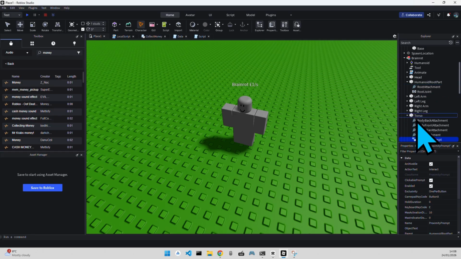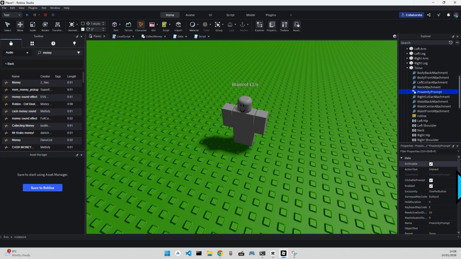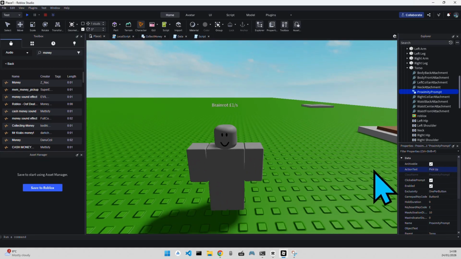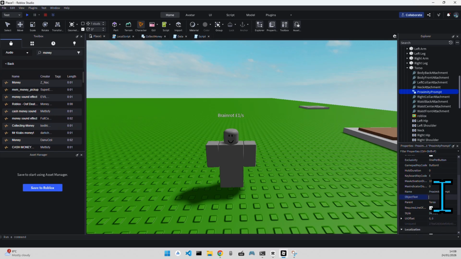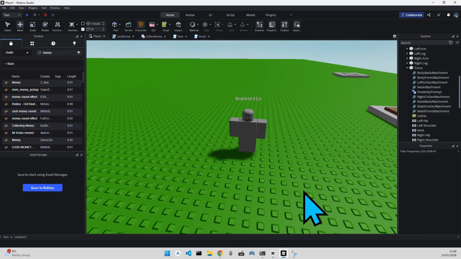You won't be able to see it. Do it inside of torso. You could do it in anywhere. It doesn't really matter. Action text, you could do pick up. So that is how you will pick it up. And then the object text, it could just be anything. Brainrot. Maybe you can hold it for 1 second to pick it up.